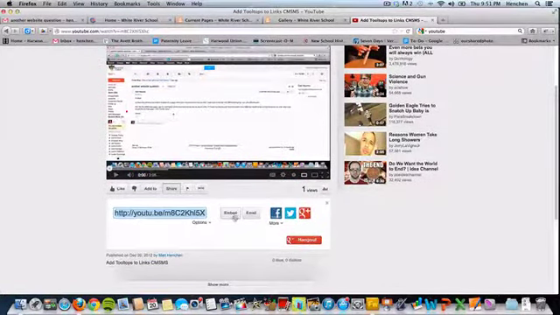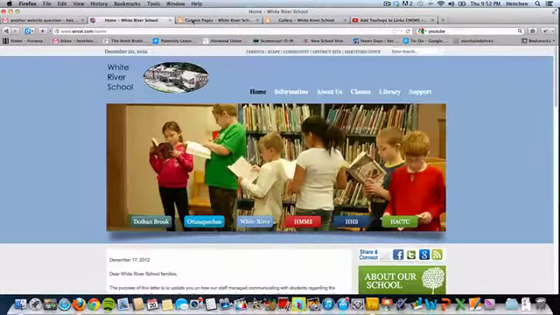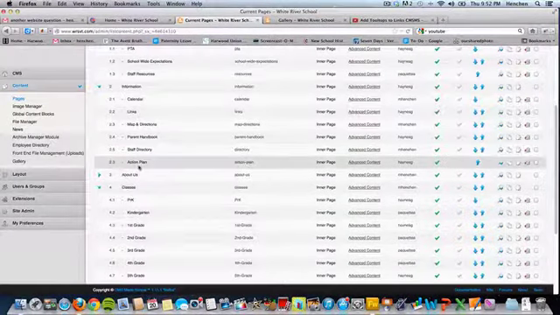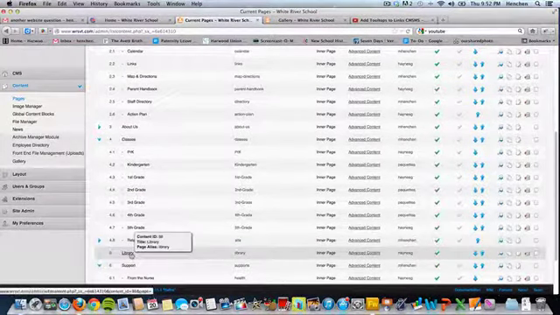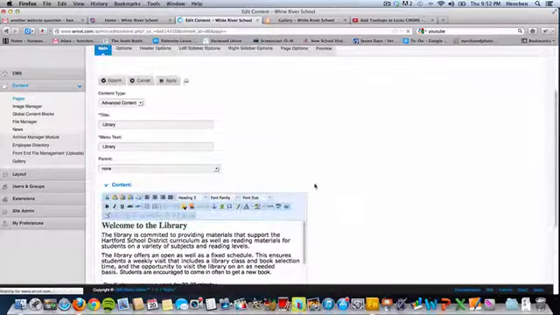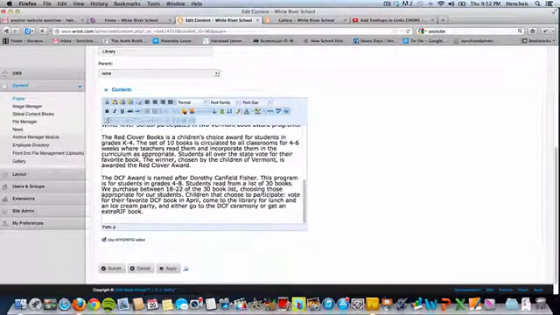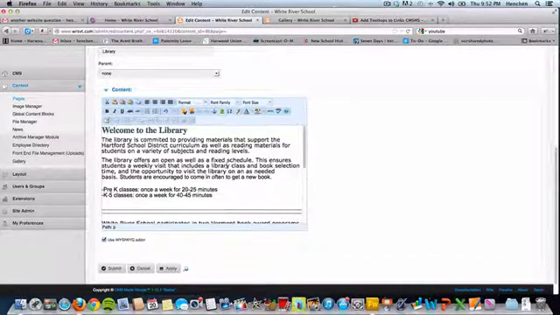So this is a link. Here's the embed button. And you just copy that code onto your web page. So again, I'll go to library and I'll copy that code. And Vimeo, SchoolTube, TeacherTube, they all have an embed code. The only thing you need to keep in mind is that you need to click the HTML button first in the editor, because right now it's in WYSIWYG mode, which is what you see is what you get.